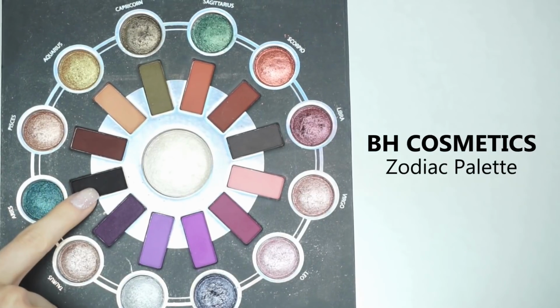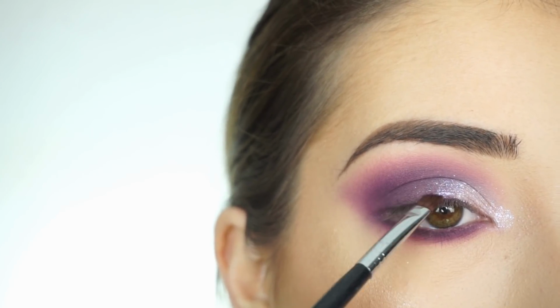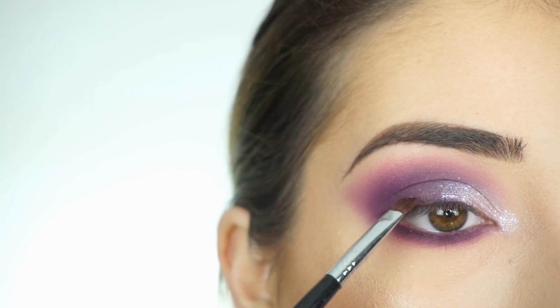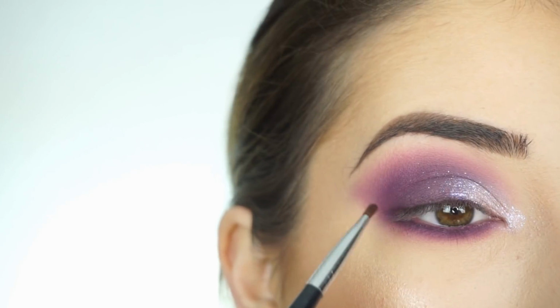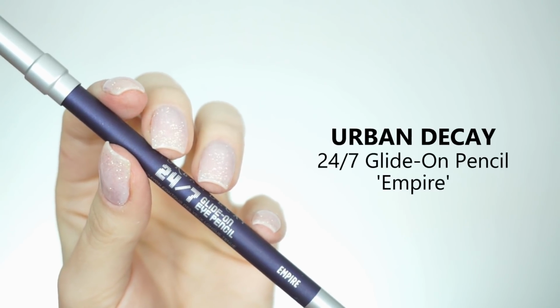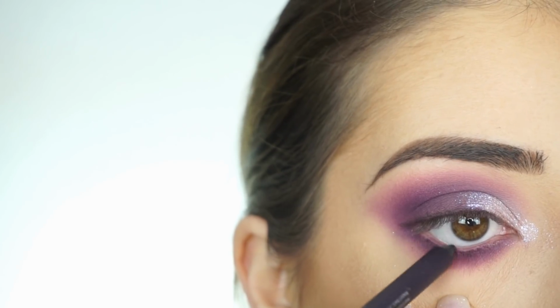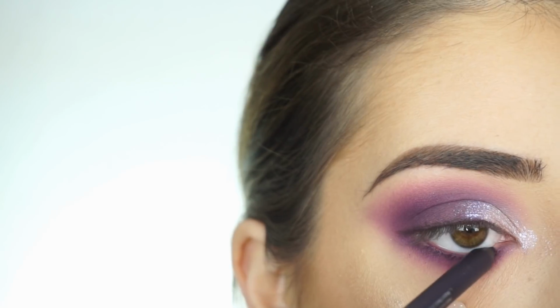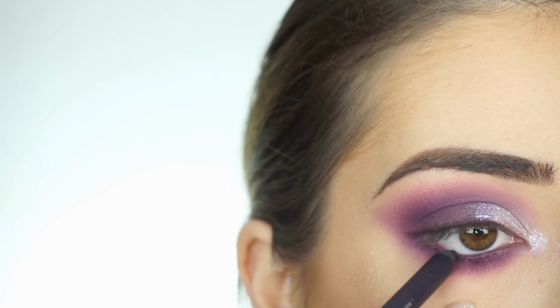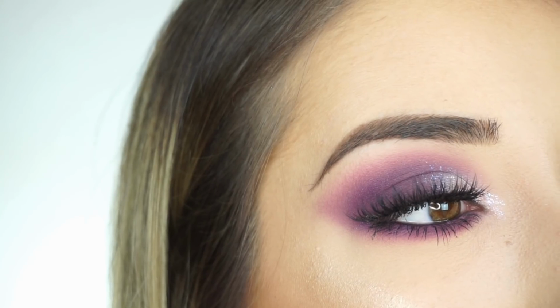Now going into this black. Now with my Sigma E65 small angle brush, I'm just gonna lightly line this upper lash line area just on this outer corner, just to add a little bit of definition to my lashes. To line my waterline, I'm going into Urban Decay 24/7 Glide On Pencil in Empire. And lastly, just to line my lower waterline. Now I'm just going to apply some mascara and false lashes, and today I'm going to be using these House of Lashes in Iconic. And that's the eye look done.